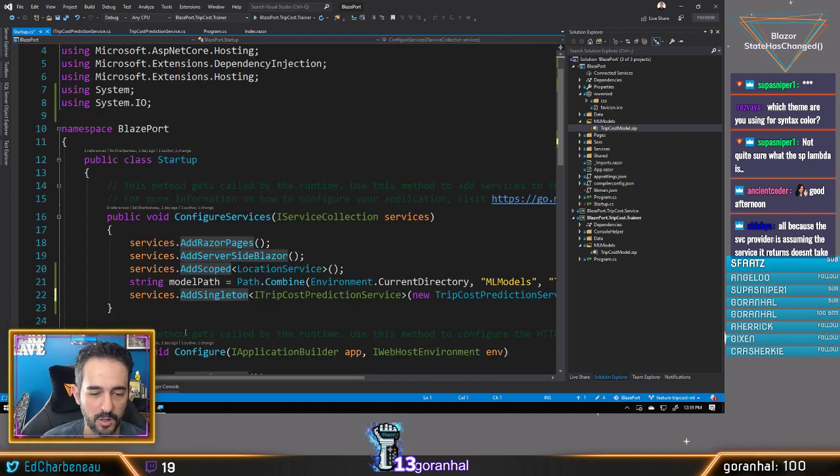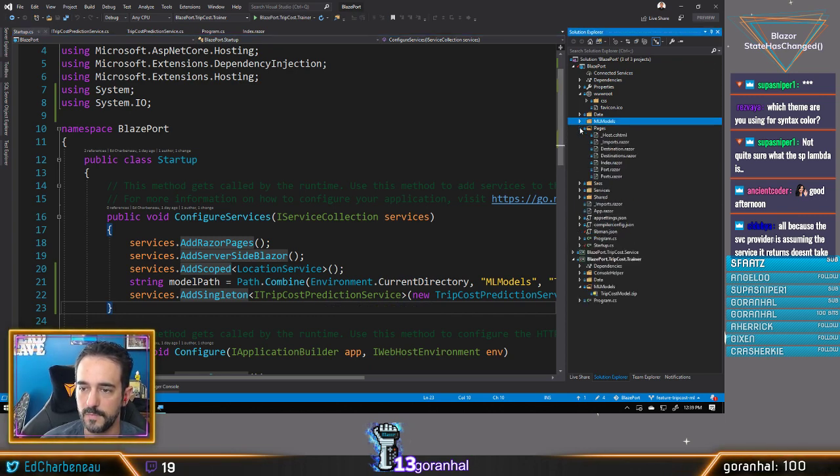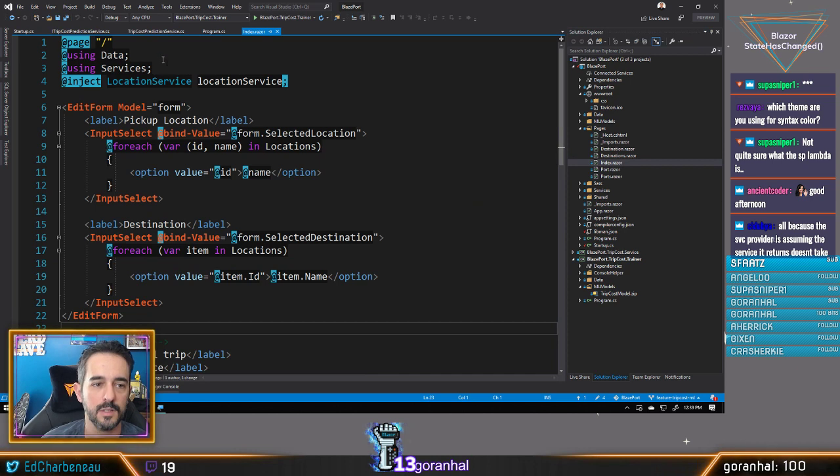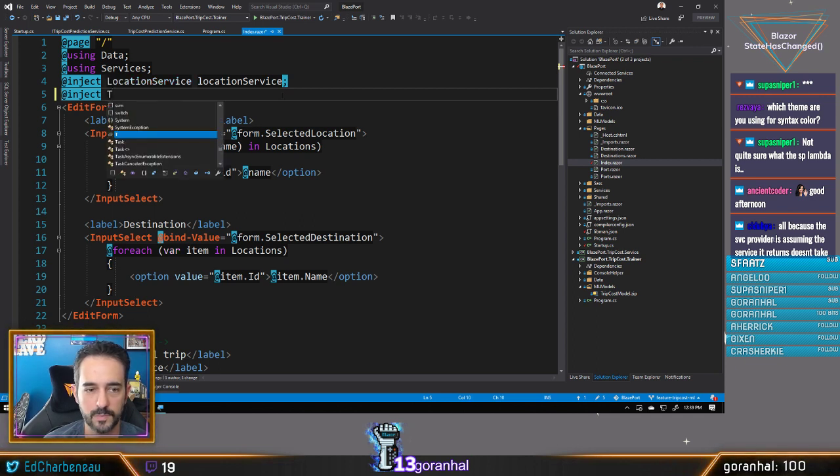When we call this on a page, we can inject that information. So go to our index page now, and we should be able to say inject a trip cost prediction model or prediction service.